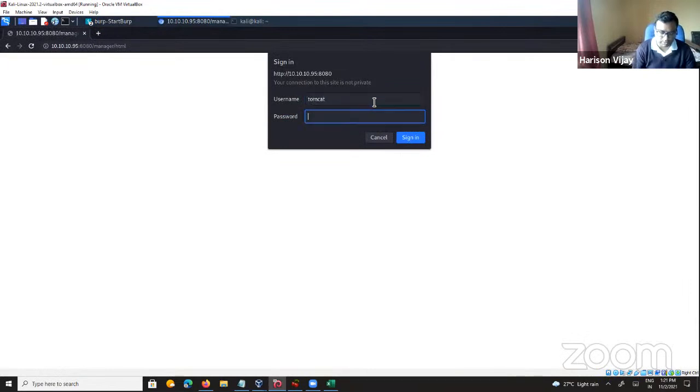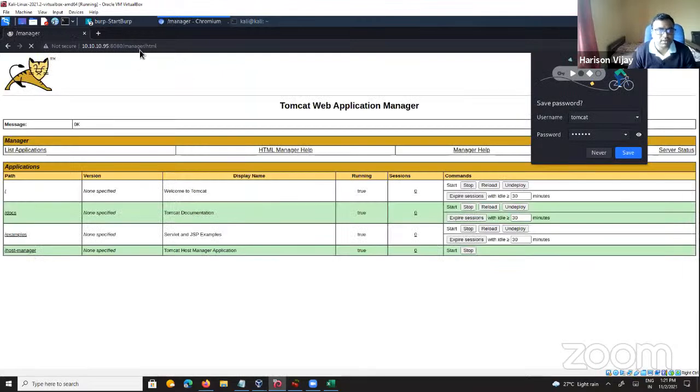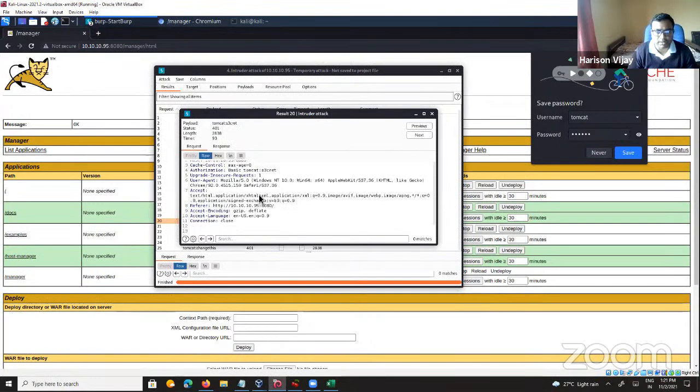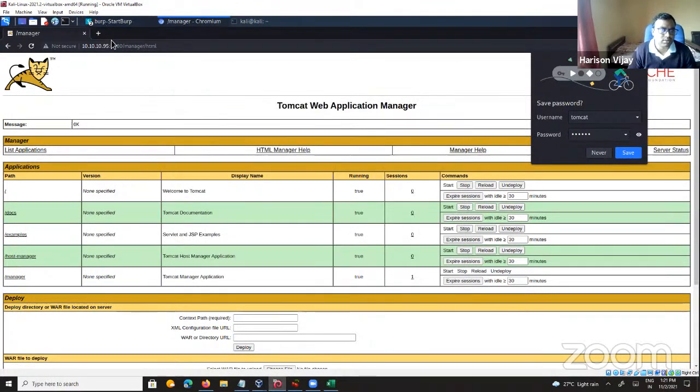Let me do this manually, right? For some reason, I couldn't brute force the correct combination of username and password. So I might be missing something over here.